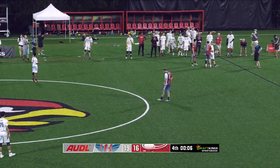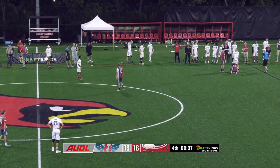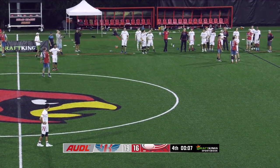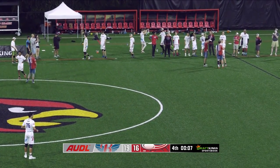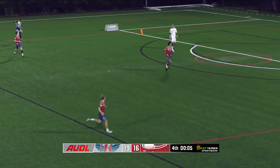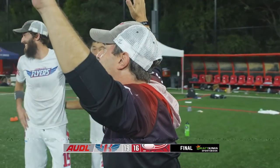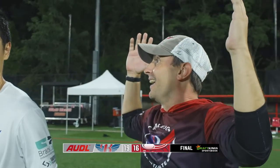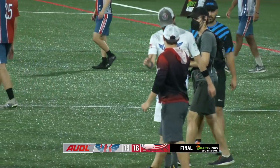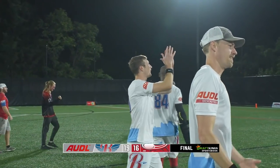They're going to put seven seconds on the clock before the Raleigh celebration can officially begin, and they will be back here in our nation's capital next Friday. Sarcastic applause from the crowd — they inadvertently put 45 minutes on the clock, but that's not real. That final completion will end it. And the Raleigh Flyers are going back to championship weekend for the first time in six years, 19-16. Raleigh comes from behind, and they'll be playing back in D.C. against the Chicago Union next Friday.